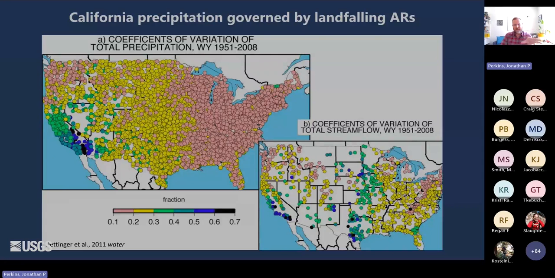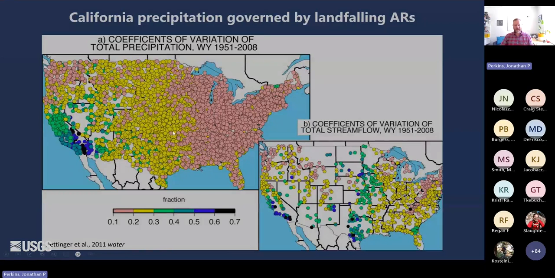variability. What this plot is showing here is water years. It's the annual total rainfall from water years 1951 to 2008, and they're looking at the coefficient of variation across the U.S. One of the things you see is that California is very unique in terms of its year-to-year rainfall variability compared to the rest of the United States. And even within California itself, from north to south, you see a large gradient where the year-to-year variability is much higher in central and southern California than it is in northern California, and then up to Washington, right, where you have more stratiform precipitation.